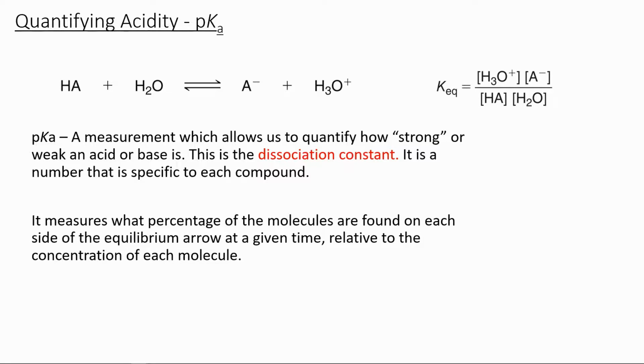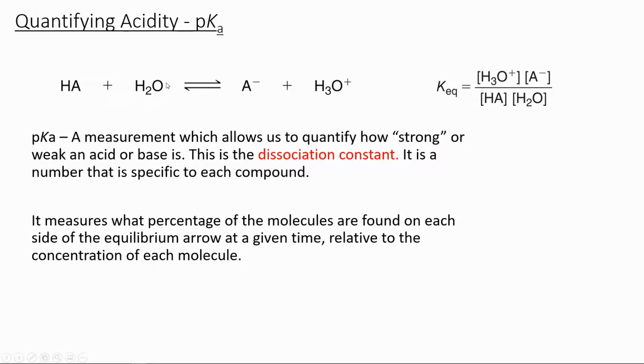So this proton transfer event is going to be quantifiable. So we can actually determine between an acid and a base what percentage of the molecules are in the form of the conjugate acid or in the form of the conjugate base. And the way that we can determine this is through a dissociation constant. So that's going to be the pKa, and that's how strong or weak an acid is. What percentage in water of the acid is going to be protonated and what percentage is going to be deprotonated.